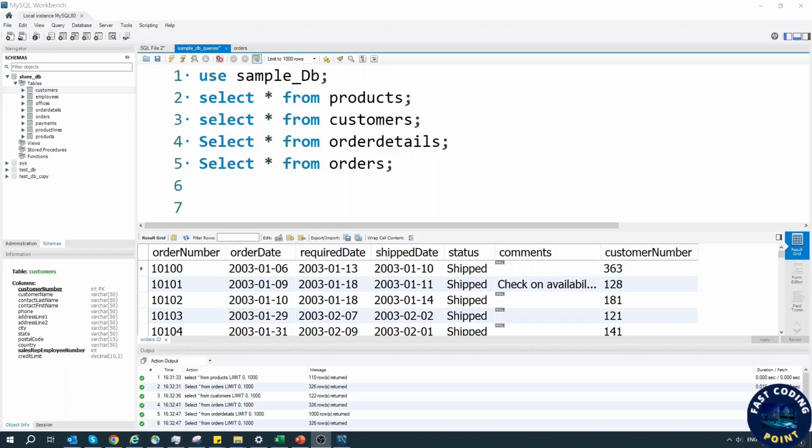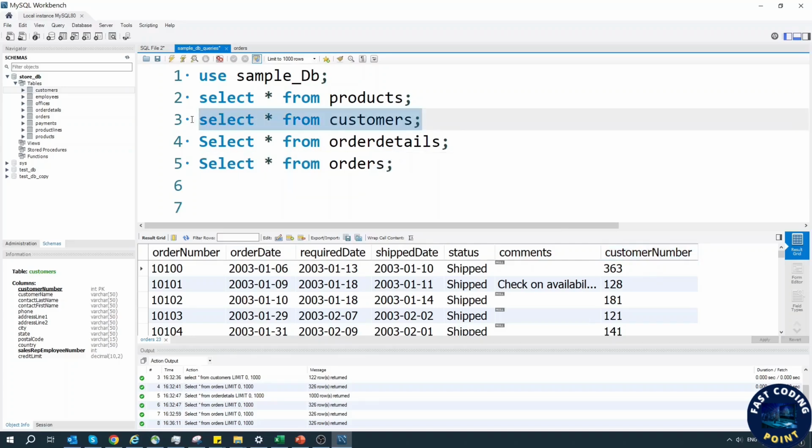Now we will look into joins. So let's see what joins are. Joins are basically a way in which we combine the columns of two or more tables into a single query. We can fetch some records from one table and some records from another table, and then we can combine them. Now let's see how we do it. Suppose I have a table with the name orders, and here you can see the order number, order date, and in the last column the customer number.